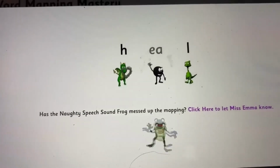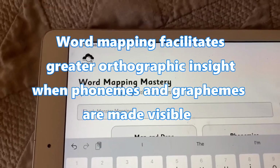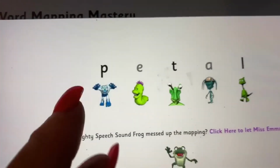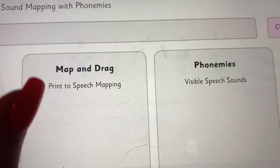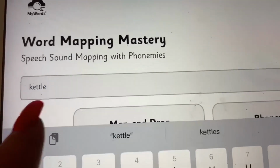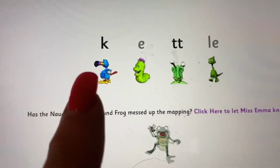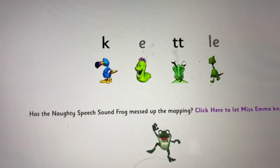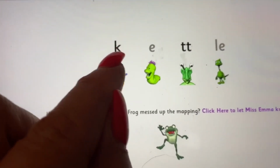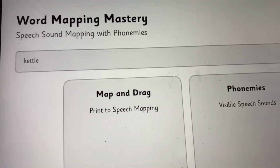We do this because we're exploring linguistic neurodiversity, and they see that. Like if they explore something like heel, petal, so that a maps with that schwa there, whereas petal, kettle, it sounds the same but different first sound. So kettle, they can still hear that schwa, but on kettle there is no mapped schwa. By making it visible, the phonemes, the phonetic symbols for kids, and the graphemes, the pictures of the sounds, it just makes it easier for children to understand our opaque orthography.